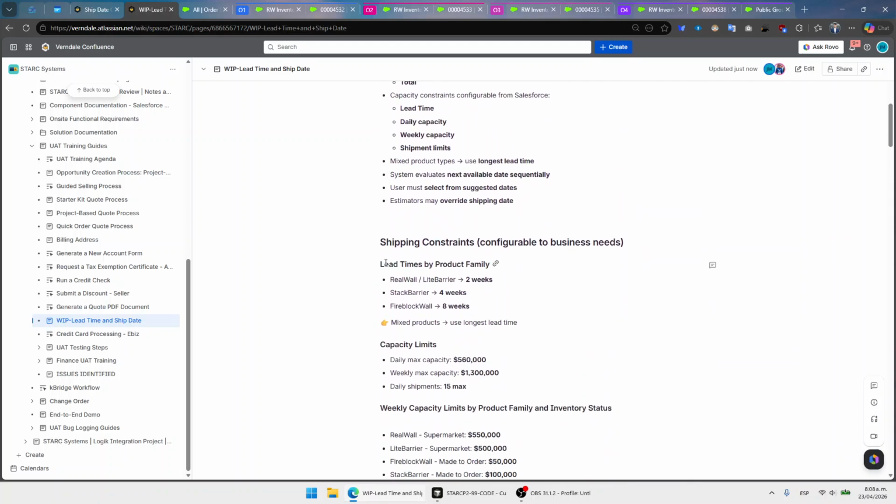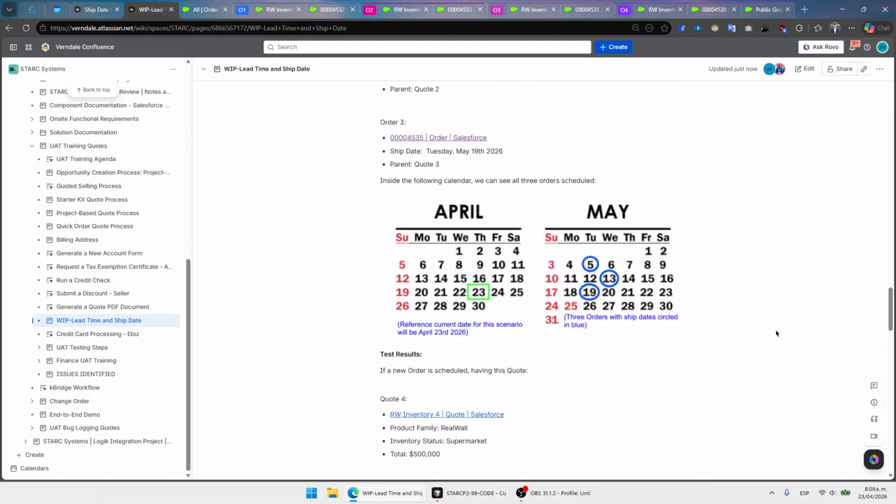It will apply the lead times by product family. So it says that if the product family is real world, it will apply 2 weeks from the current date. So if we see here, 2 weeks after April 23rd would be April 30, and then May 7th. So this would be 2 weeks apart from the current date.